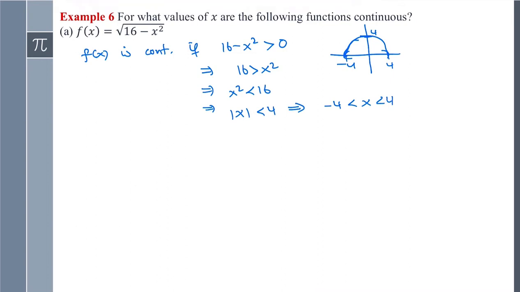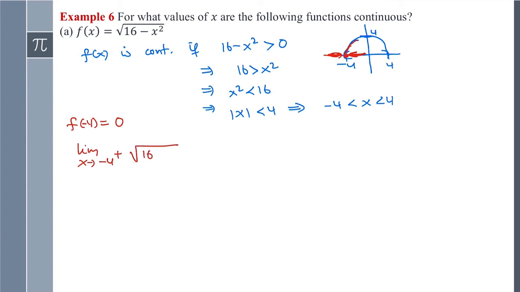So we know that f of 4, so let's do -4 first. So f of -4 equals, if I plug it in, I get a 0. So we are checking at this point. At this point, we are not going to check left continuity because there's no function on the left side. So what we are going to check is the right continuity. So when x goes to -4, is the function continuous from the right? For that, we need to check the limit as x approaches -4 from the right. Does it exist or does not exist?